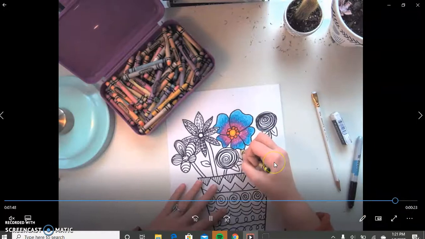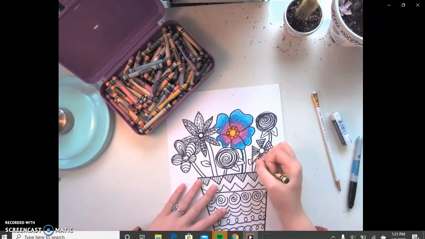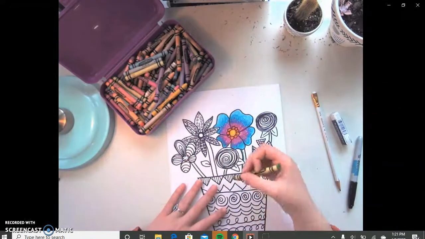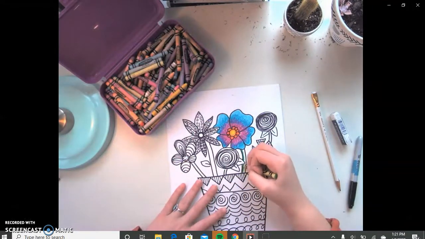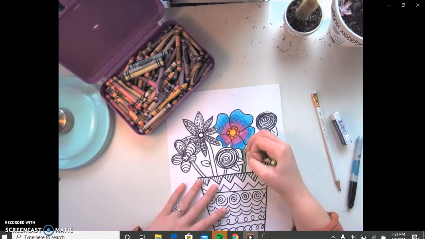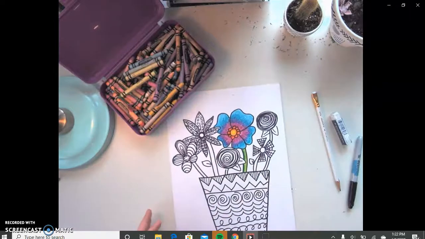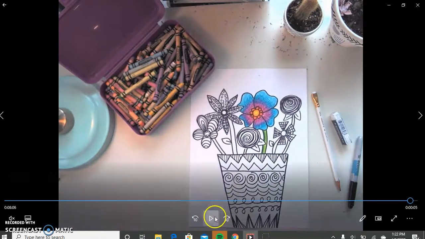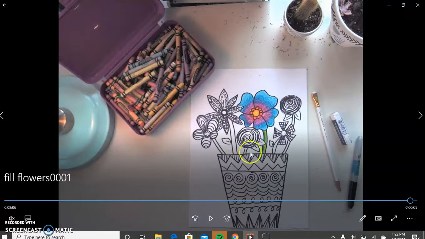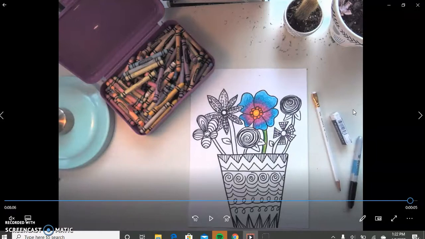On my stem, instead of just coloring it plain old green, the whole thing, I take a dark green and I put it on one side of my stem. And then I find a lighter green that's almost like a yellow green. And I do it on the next thing. And that's just really adding that extra special factor. And your project should look something like this at the end, where you have everything pretty much in that black and white, and then you have that one extra special flower, and this is showing our contrast and emphasis, okay?